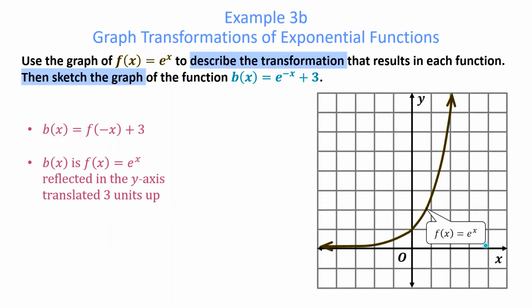So here is the original graph, f of x equals e to the power of x. We reflect it to give us this. And then what we need to do is translate it 3 units up. So I'm going to pick this point here and translate it 3 units up. So 1, 2, 3. And I'm going to use this point to complete my final sketch. So here you can see the translation taking place, and then this red graph is my final graph.